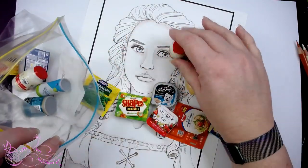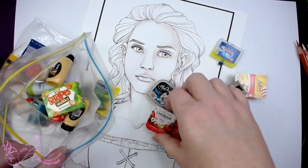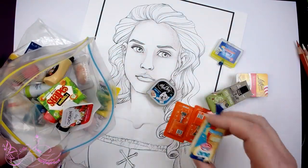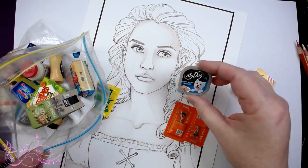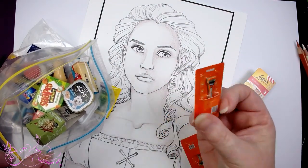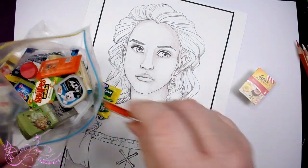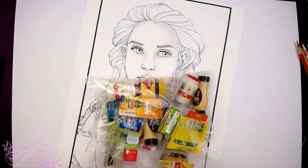So Linda, that's what I have for you. I love the bread. It's so cute. Baby dog food for Nani. I'm not sure how much I could shave with that. Maybe a Barbie doll could use that one. And there's my big bag of grocery shopping.